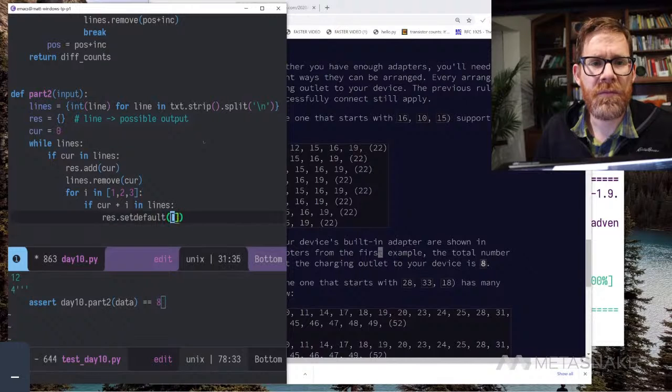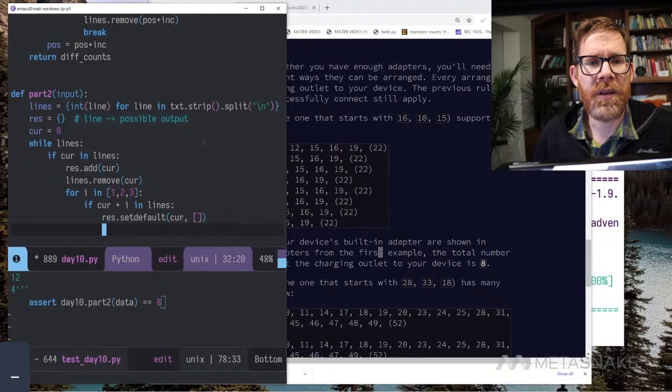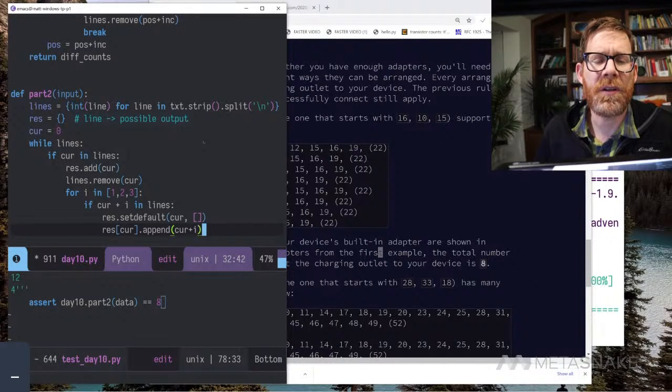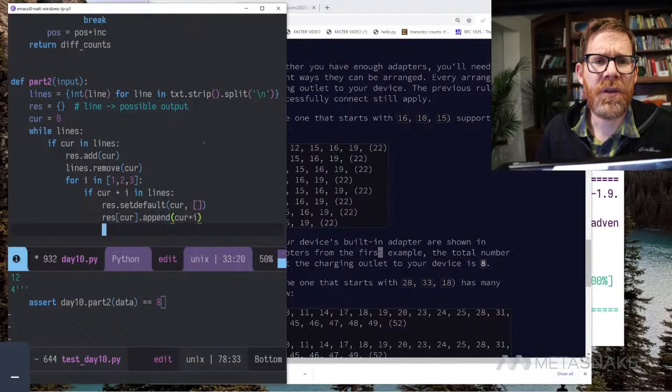That's going to be the default value for cur. And then we're going to say res[cur].append, and we're going to append our cur plus i into it. Okay, so that's going to bump up that number there. And then we'll just bump up current in there. So I'm just going to say cur plus equals 1.